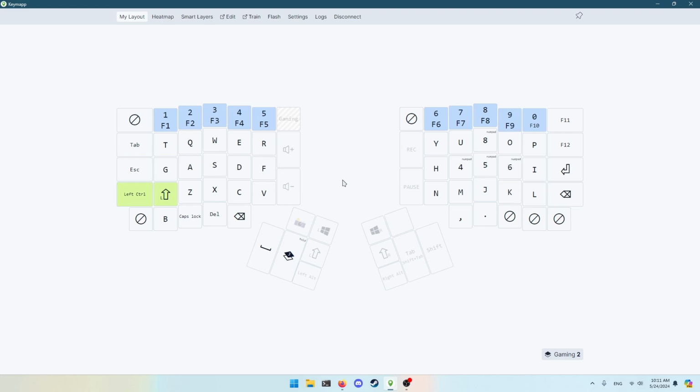The most annoying thing, obviously, is if I want to type in a chat, I have to go off the gaming layer, type, and go back. But the alternative is remapping everything in game. This is just what happens if you're using an alternate layout. You either have to remap every single keybind in every single game, or you're going to have to do some weird thing where, in order to type, you have to switch off the layer. I suppose you could just be very good at typing in QWERTY, but then all of these modifications wouldn't work, obviously, because you couldn't type like this.